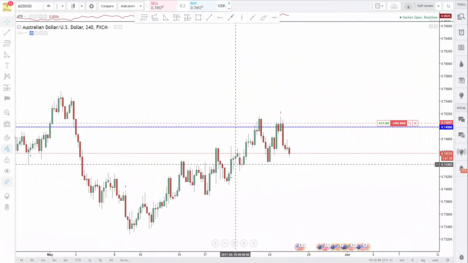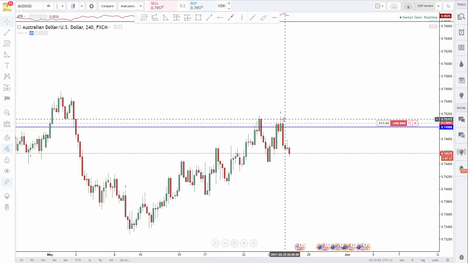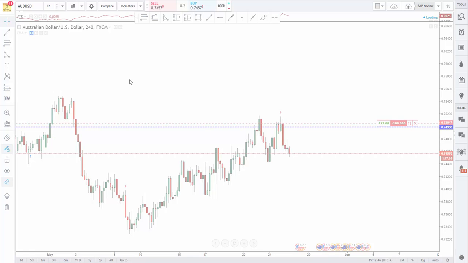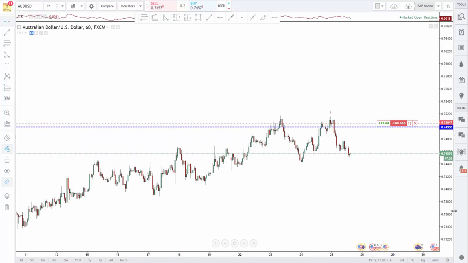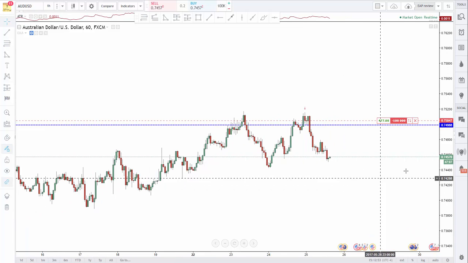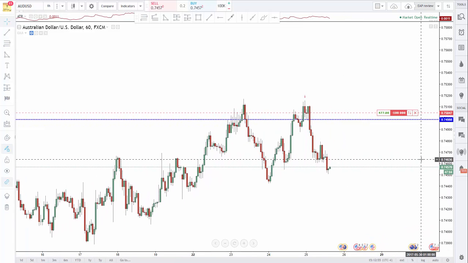Alright, welcome back guys. So as I said, this double top is not the reason that I decided to enter the trade. What I'm going to do is actually drop down one more time frame. And the lower time frame I can go for an entry reason, the better I feel about the trade, because the stop loss or my risk in that trade is going to be smaller the smaller the time frame that I choose to take the trade on.